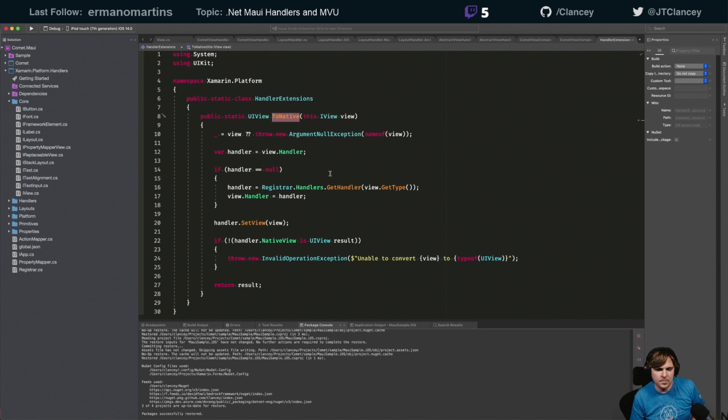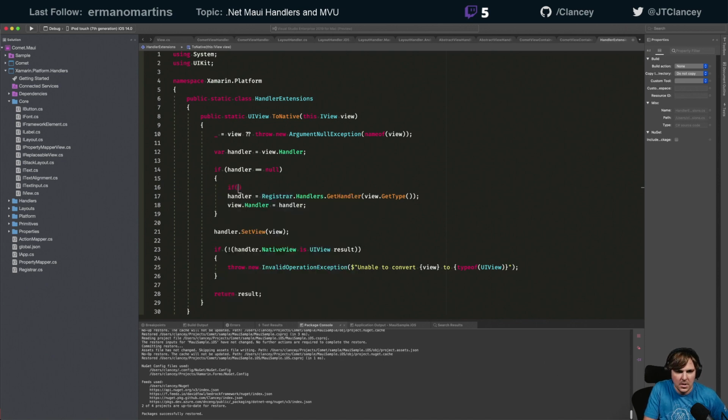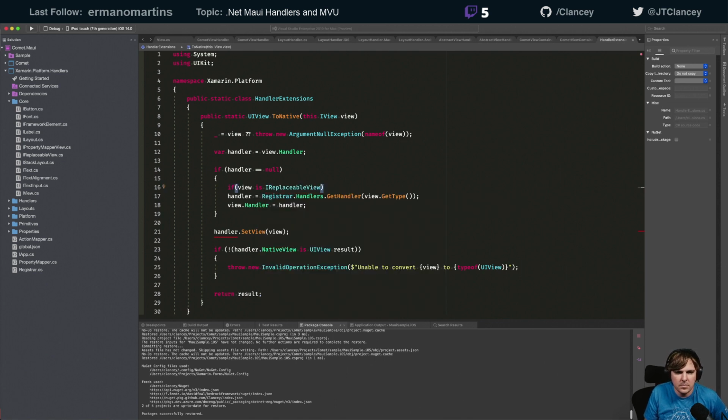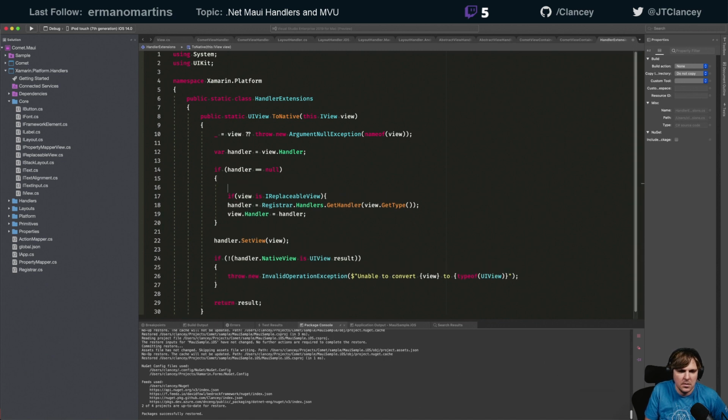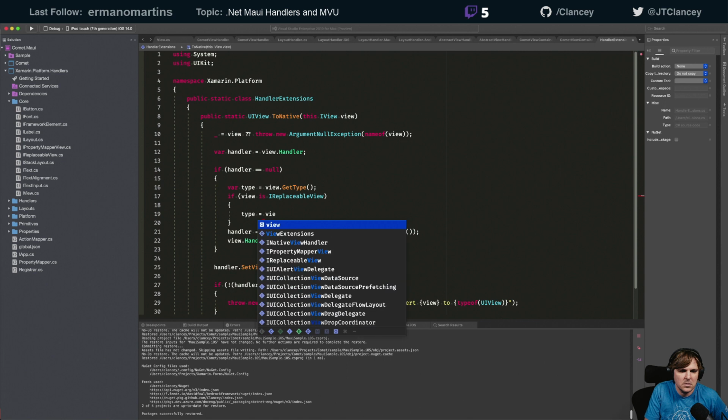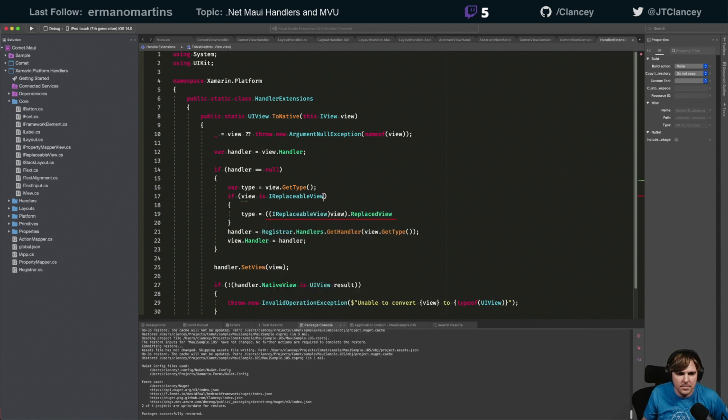All right. So here we go. So now what we'll do here, if I replaceable view, all right, type equals, so we'll just do that.